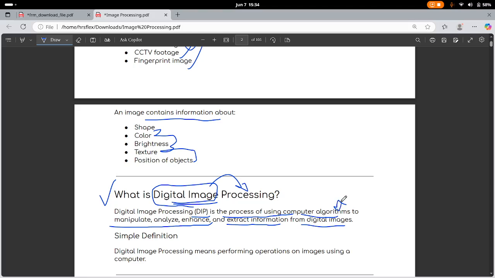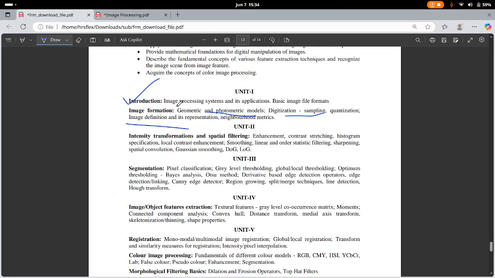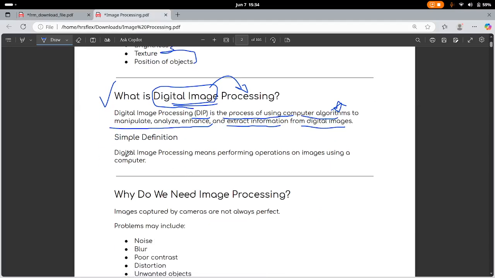There are certain algorithms to manipulate, analyze, enhance, and extract the information from digital images. This is the first topic that we need to study from the syllabus. The simple definition is that digital image processing means performing operations on an image using a computer or certain algorithms. So why do we need image processing?